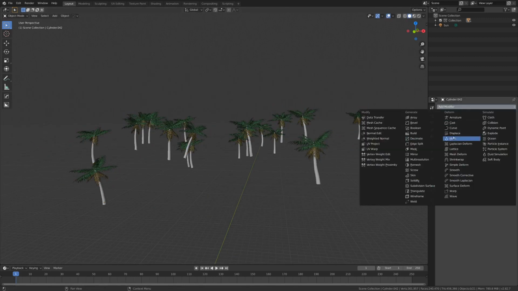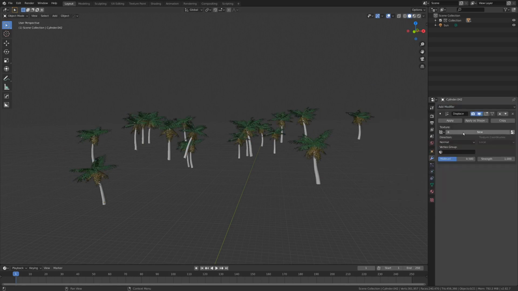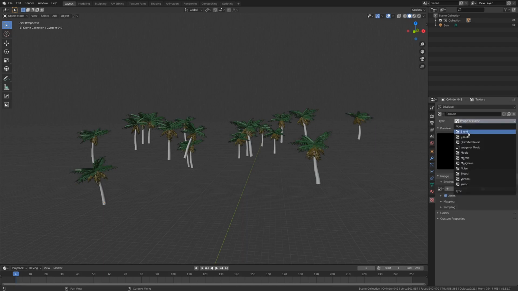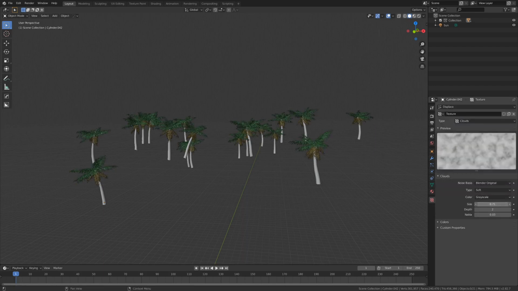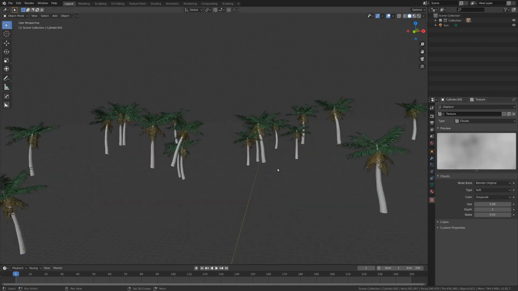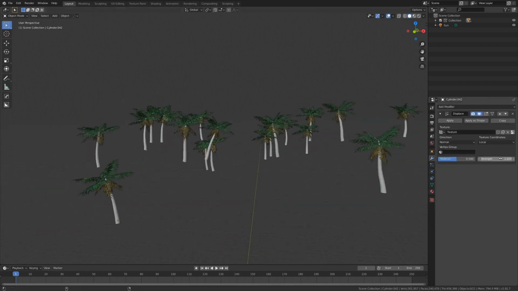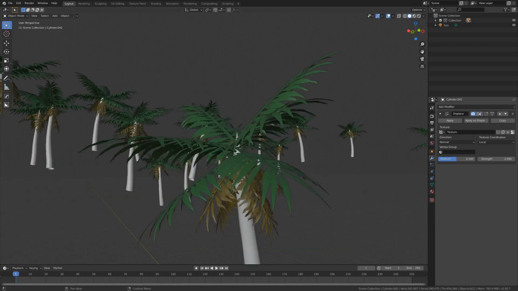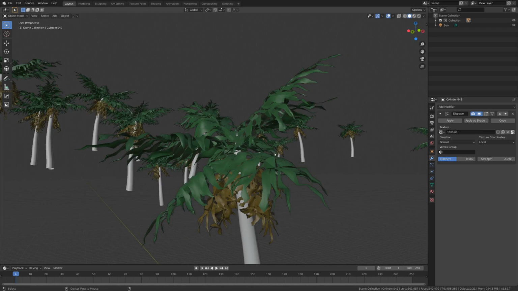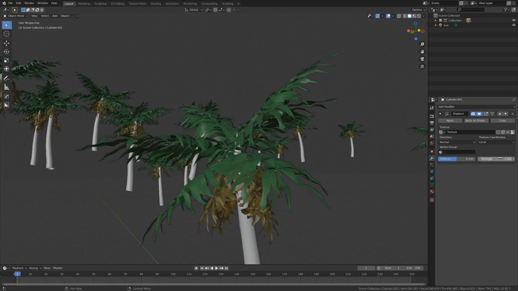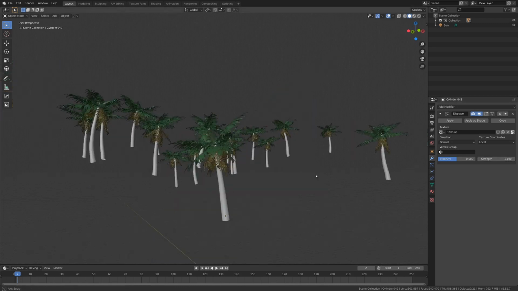What I did was I just went displace modifier and new texture, and then there's this little button over here that takes you to the texture's properties. I just switched to clouds and got something fairly big, around the size of a 2. And I also turned up the influence of this a little bit. If we click this little screen, you can see the influence it has on it, and it's getting kind of crazy in here, so I might actually turn this back to like a 1.5, or maybe just a 1 for now.